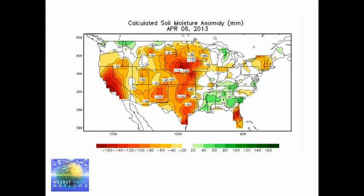Blue Water Outlook really focuses on soil moisture because that impacts all sorts of water resource issues — from reservoir levels to stream flow to agriculture. This is an update on soil moisture anomalies: red are the dry areas and green are the wet areas. This shows that very strong dividing line that we've had — set up last fall and still here — where western areas are very dry and to the east it's at least normal if not a bit wet. Parts of South Dakota, Nebraska, western Iowa, Kansas, and down to Oklahoma and Texas, even though they got some rain this last week, are areas that really need recharging rains over the next couple of weeks.